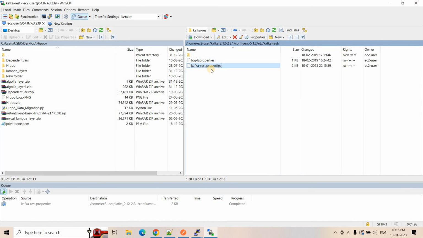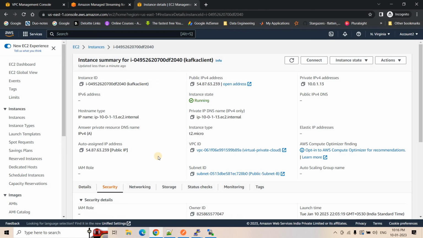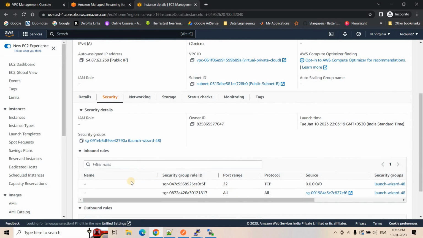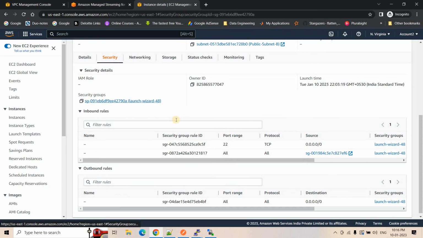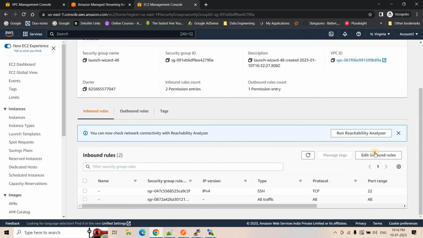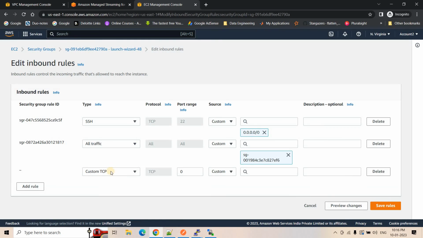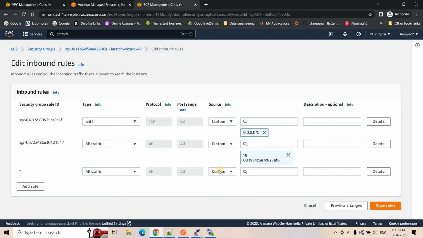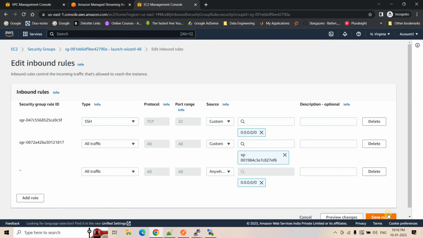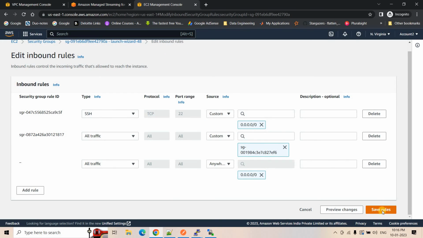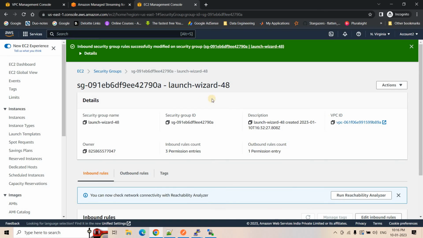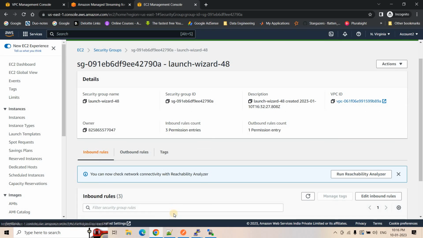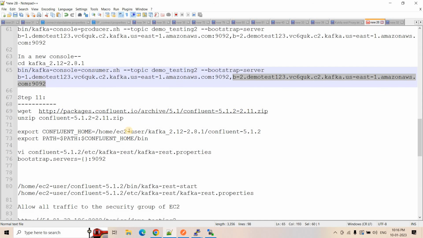Now, to make the REST proxy accessible via the internet, I need to make sure that in this particular EC2 all traffic from the external world is allowed. I will add that property in this security group. So here, all traffic from anywhere IPv4, because we will trigger the REST proxy from Postman, right? So for that, the access should be available on our client machine. I hope you are getting it.